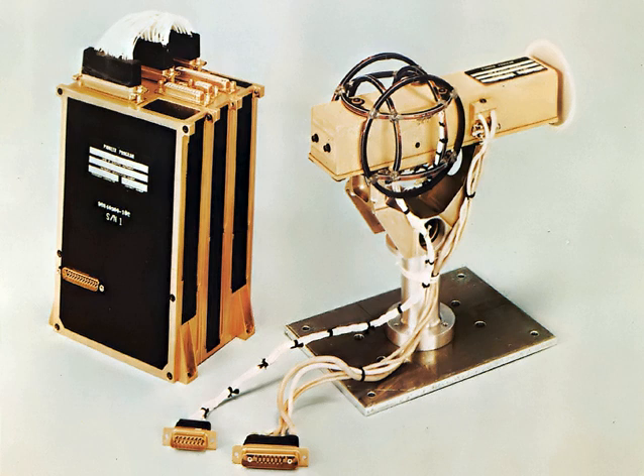Magnetic torque magnetometry can be even more sensitive than SQUID magnetometry. However, it doesn't measure magnetism directly as previously mentioned methods do. Instead, it measures the torque τ acting on a sample's magnetic moment μ as a result of a uniform magnetic field B, given by τ = μ × B. A torque is thus a measure of the sample's magnetic or shape anisotropy, and in some cases the sample's magnetization can be extracted from the measured torque.